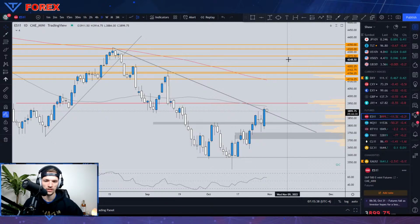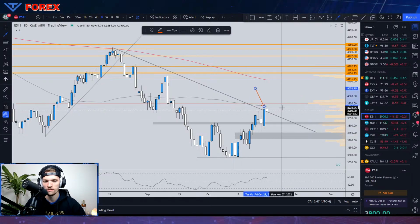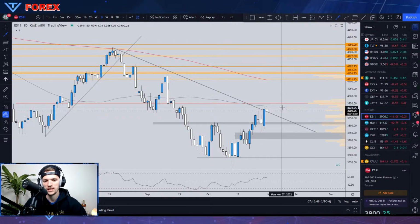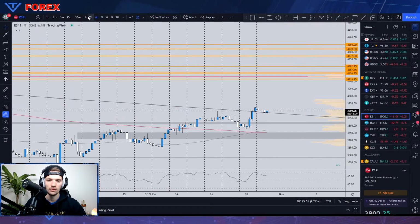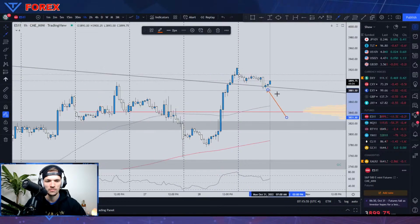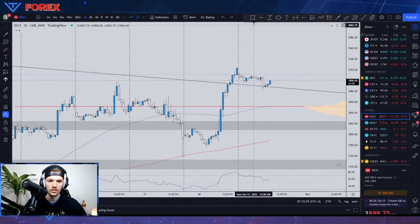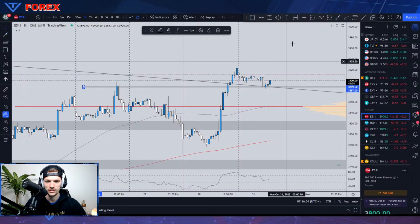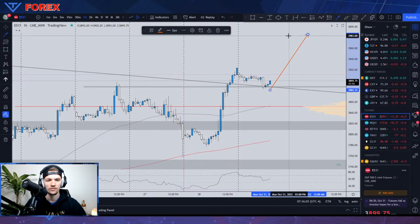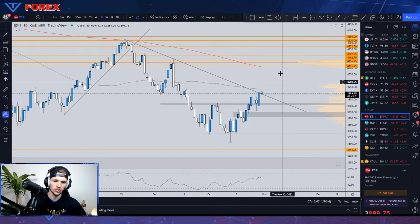This could be important because this is the third retest of this trend line here. So we had a nice potential close above, but this is a retest more or less. Looking at current price action, we're actually now consolidating and retesting the backside of that trend line here. And so this could be where we retest the trend line and then break out from here.